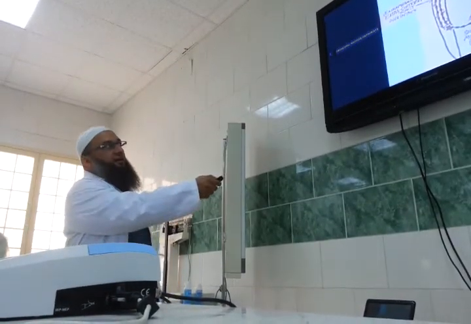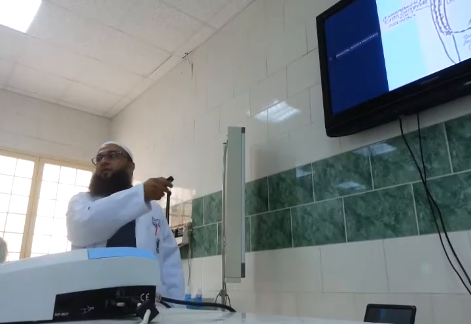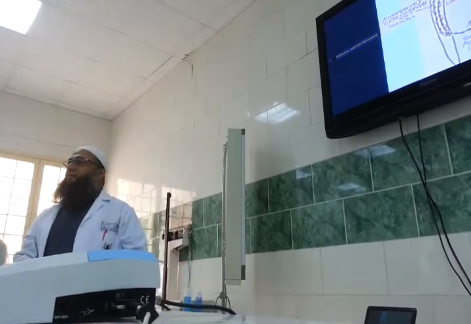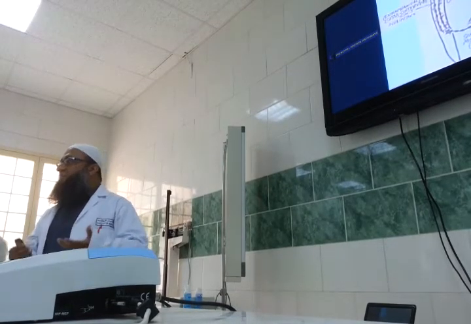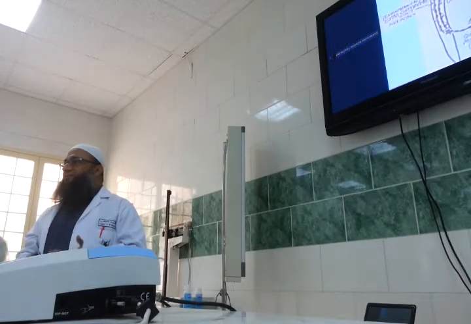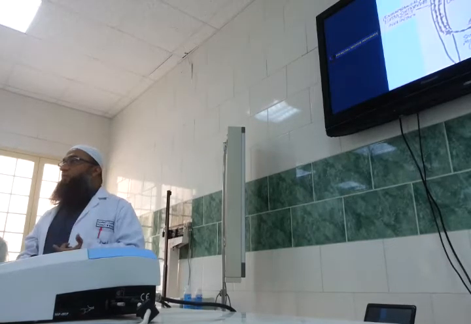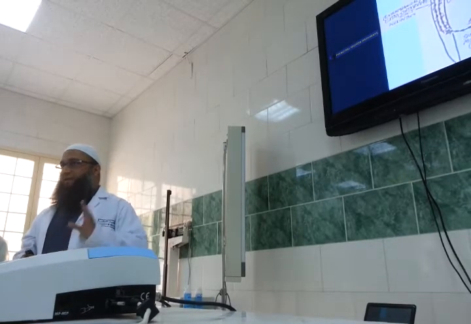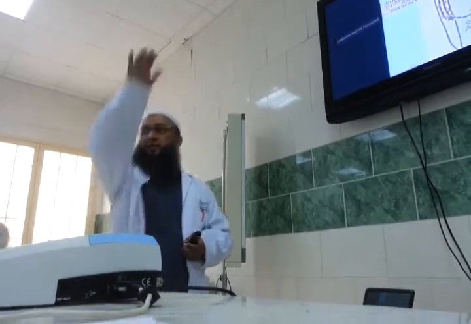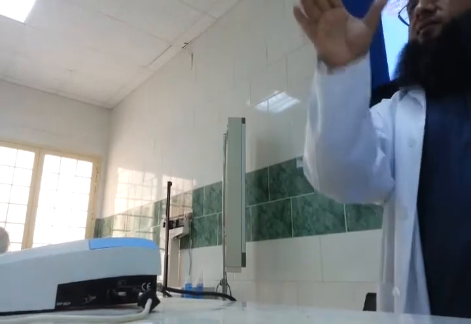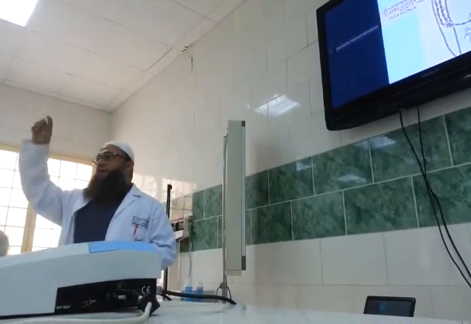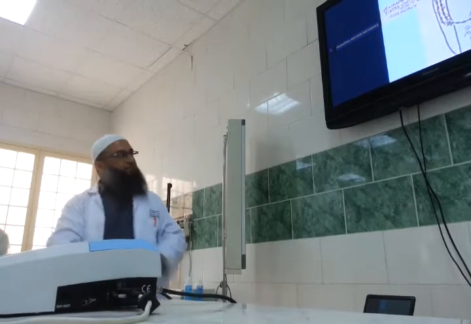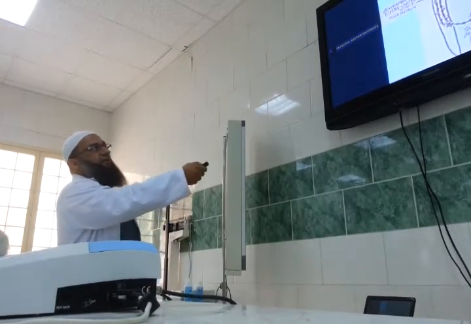Now technically, I told you this upper motor neuron, but it is inside the brain, inside the central nervous system. So technically, this is the wrong word. This is not a motor neuron, this is an interneuron. Understand? I told you, the interneuron is inside the central nervous system. But clinicians use this term, so we have to use this term. Upper motor neuron basically means interneuron in the central nervous system. Is this clear?